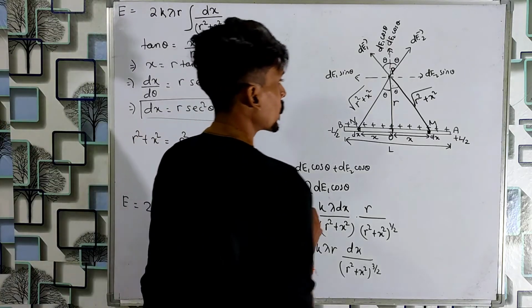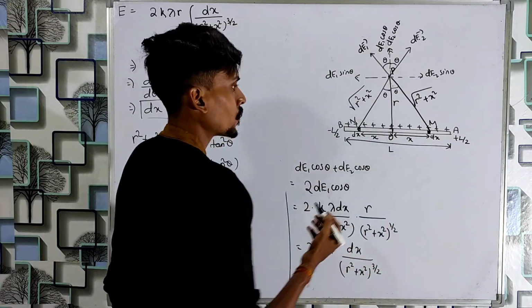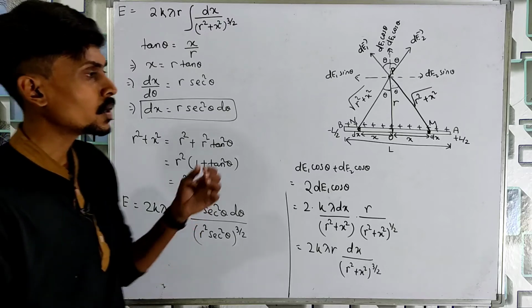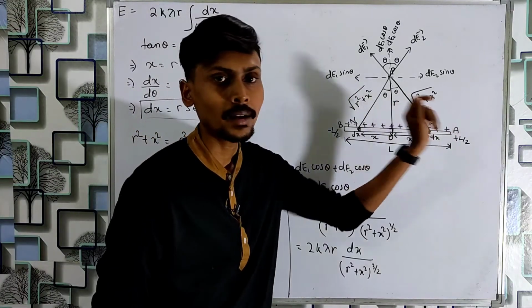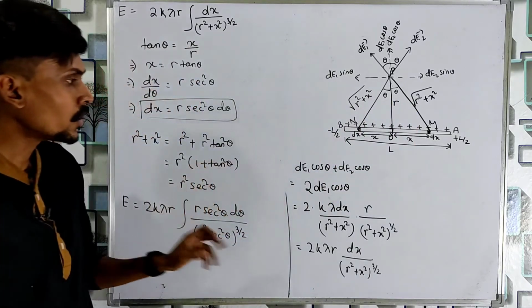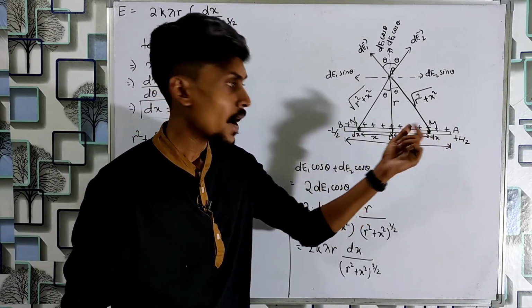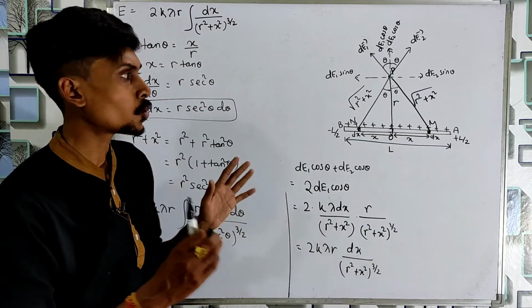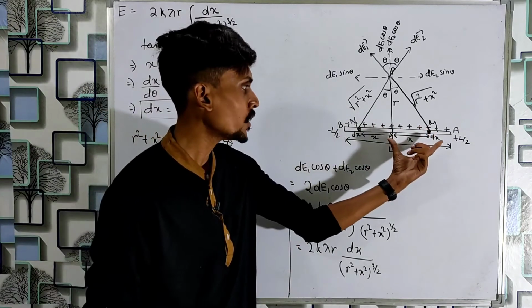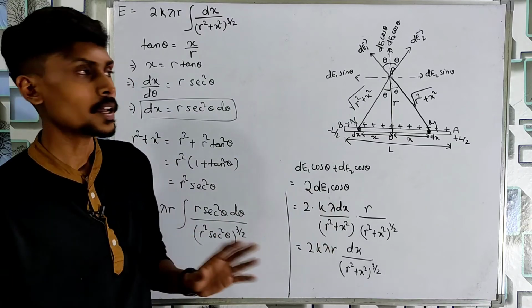And here what will be the value of limit? We are talking about a finite wire rod, especially finite length rod. So the element can be chosen between these two ends. Is that clear? So the limit will be from left end to right end, but since simultaneously I have chosen elements from both the halves, I have already multiplied a 2 here. That's why if I put the limit for 1/2, and since 2 is multiplied here, I will get the total electric field due to the entire rod. So the limit will be chosen for 1/2 of the rod, and since I have already multiplied 2, it will give us the electric field due to the entire wire.